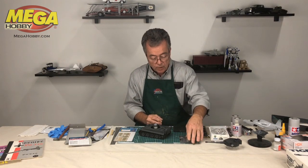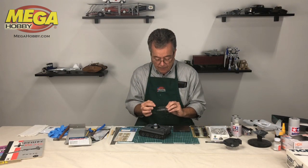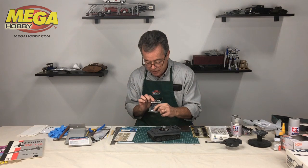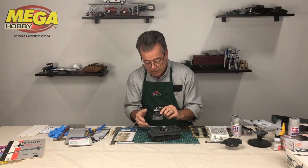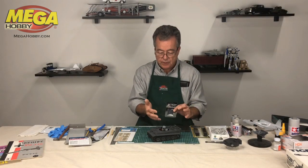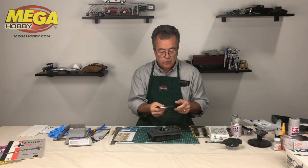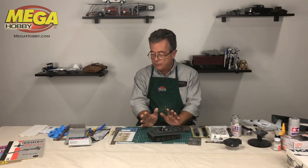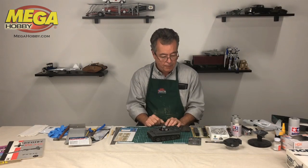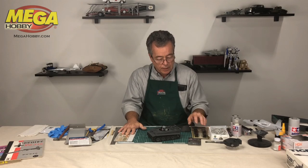There are also other manufacturers — Royal Model makes tow cable hooks that go on the front of the tank, molded separately. You pop them on and attach your tow cables. There are also kits for extra detail plastic resin parts for exhaust manifolds, machine guns, and similar items. When I get ready to do a model, after my research I go online and look at what aftermarket kits are available for that model, buy them ahead of time, and plan out my assembly. That's how you detail a model with extra detail parts.